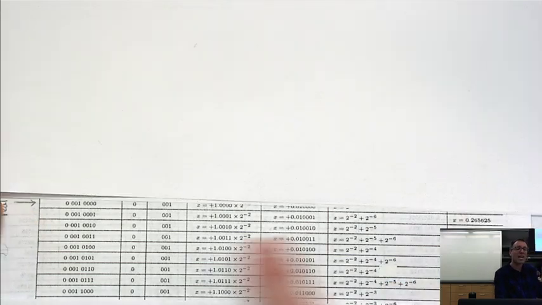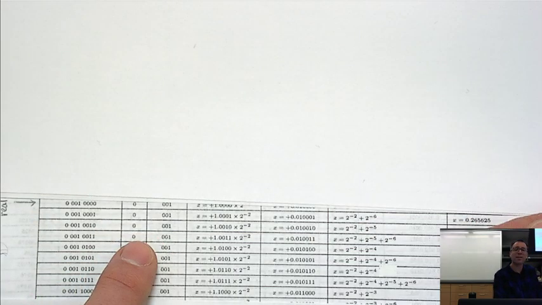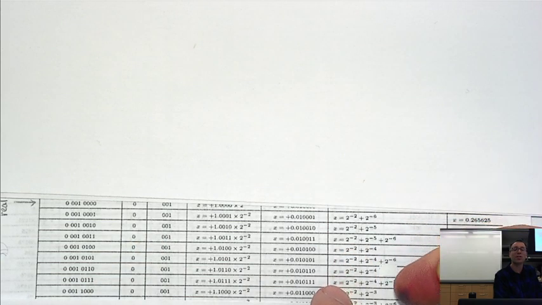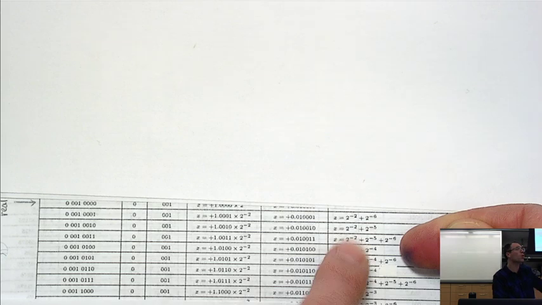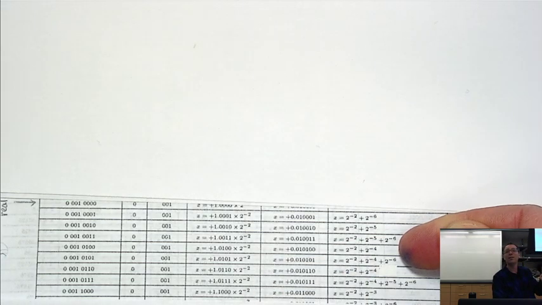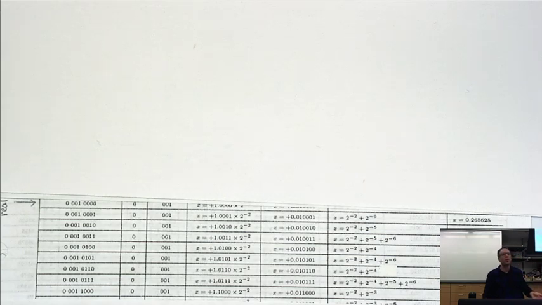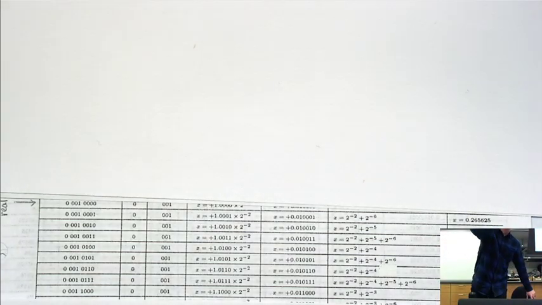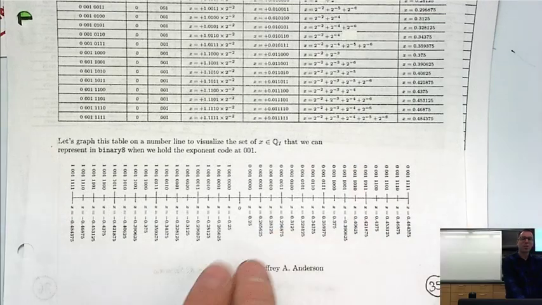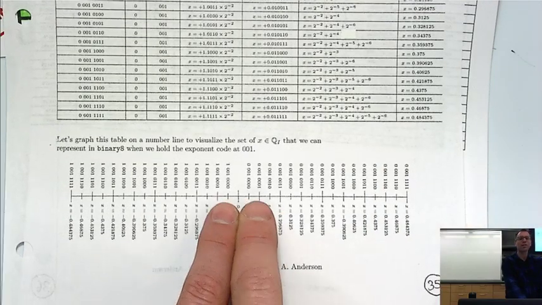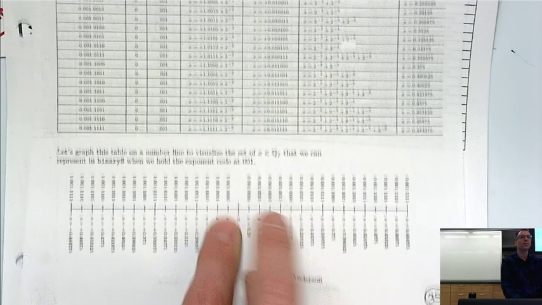So what are you noticing in this exponent field? What are you noticing about the difference between each of the contiguous rows here? To go from one row to the row immediately below it, what do you add? The smallest possible value, which is 0.0001 in the significand, but scaled by the corresponding value of the exponent. So for that value of the exponent, all of these tick marks are separated by 2 to the negative 6.